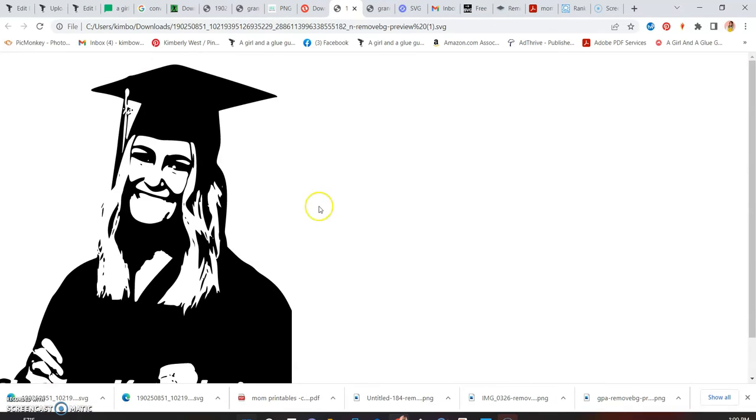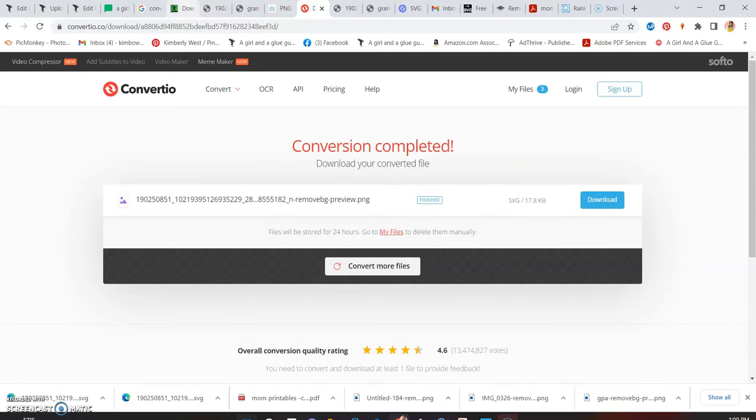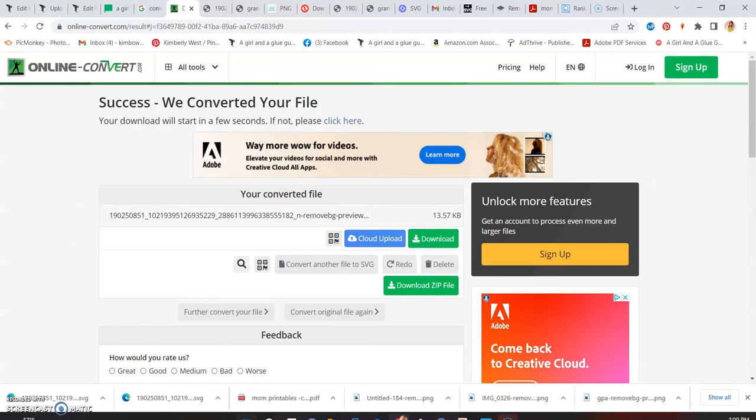All right, I like it. I think it looks good. Let's compare it, so you can notice the eyes. That's what I'm really, so this definitely gives a little bit more detail. The Convertio gives a lot more detail than the online-convert.com. So I'm going to just say this one's out of the running.